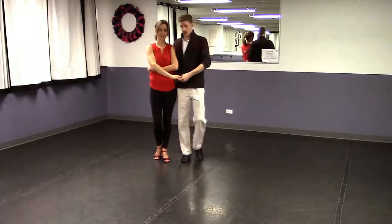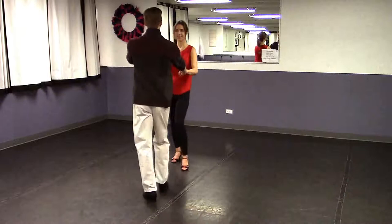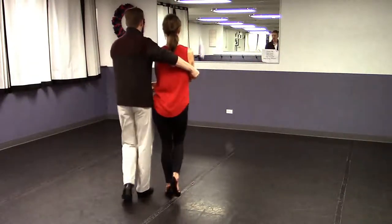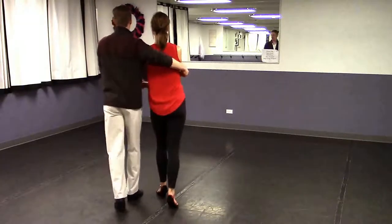Now let's do that back on just for the heck of it. For continuity's sake, here we go. Rock step. 1, 2, 3, and 4, 5, and 6, and 1, 2.